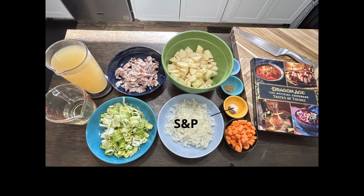We also have a teaspoon of salt and pepper, a teaspoon of oregano, and a teaspoon of nutmeg. Nutmeg seems a bit odd at first, but does add a little bit of earthiness to this meal. Just different enough to keep it interesting. Finally, we have the leeks. I went with 2 large leeks here, but the recipe does call for about 18 ounces, which could be 3 to 4 large leeks. Again, if you want more, feel free to go ahead and add in more.